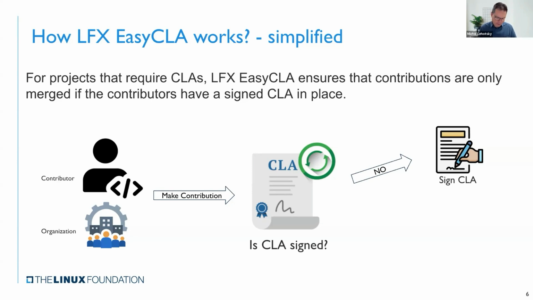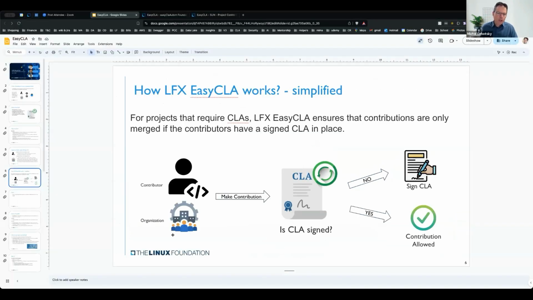So yeah, if the CLA is not signed, we need to go ahead and sign. And now, if it's an individual contributor, it will sign the individual CLA. If it's a corporate contributor, it will pretty much be part of the corporate CLA. Go ahead, acknowledge that it's part of the organization. And of course, if the CLA is signed, that contribution, let's say it's a pull request from GitHub, will just simply go through. So with that, I want to just quickly show you how that looks.